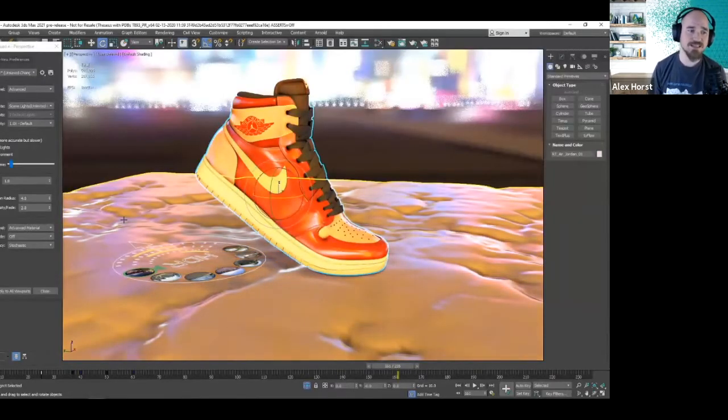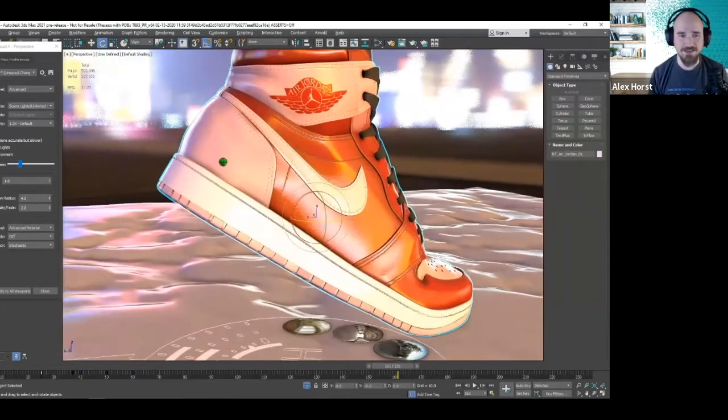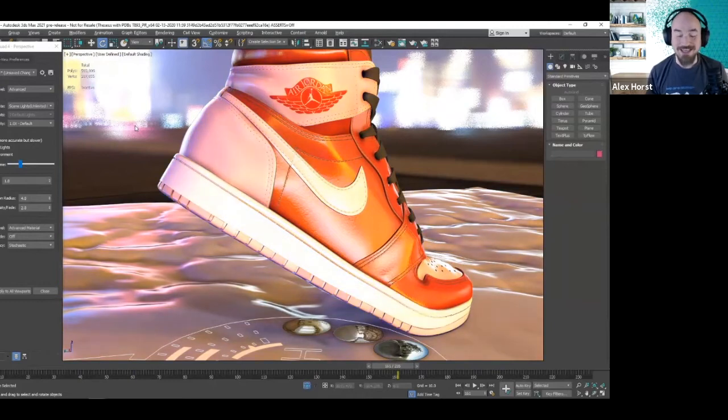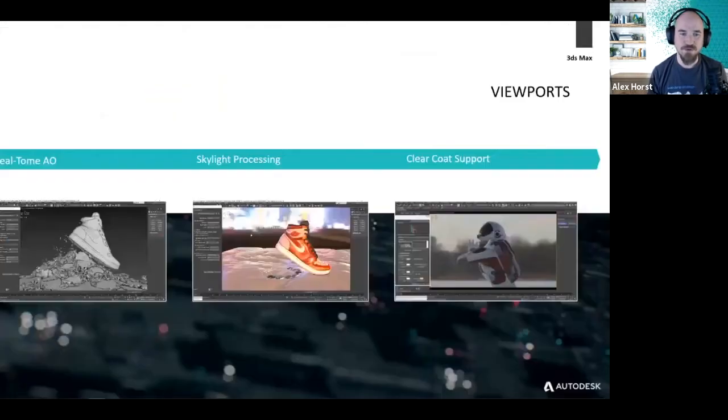The skylight processing has been updated as well, so you have customization for the fade-in time, like when the calculation kicks in for the skylight processing inside of the viewport. And with that, it gives you overall a very, very good what-you-see-is-what-you-get experience within 3ds Max directly, without hitting any third-party renderer or the inbuilt Arnold renderer and so on.